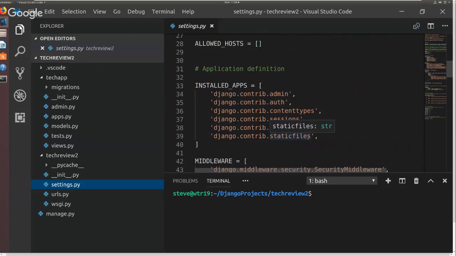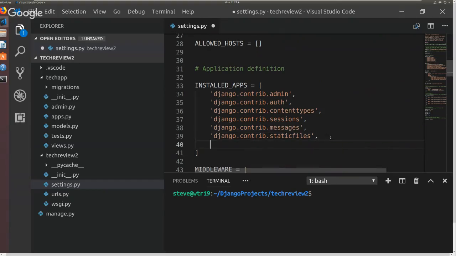All right. So for this one, because I'm in the Tech Review, these projects are separate from each other, right? But each project can have multiple apps. All I have to do is, in quotes, say Tech App. Now, you want to name it whatever your app is named, right? You don't want to write Tech App just because I did. A lot of you had different names. Would that be the same as the name of this? Yes, it's the same as the folder name, whatever that folder name is.